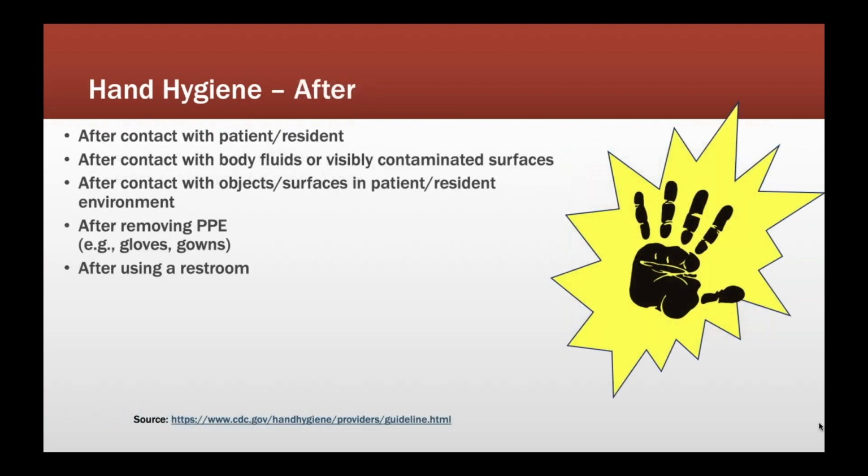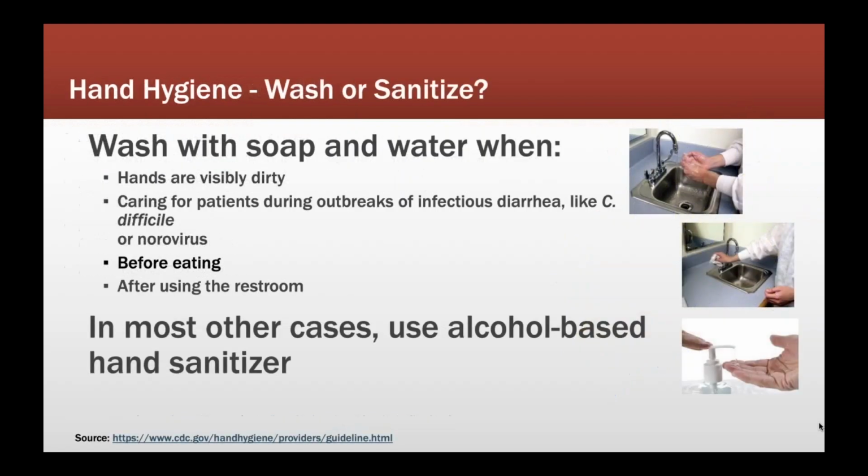So when we think about hand hygiene after care, we want to ensure that we are removing our personal protective equipment, making sure that we decontaminate the area, and also properly sanitize our hands with either an alcohol-based hand sanitizer or soap and water. This is especially important after using the restroom. Soap and water is hugely important here, not because of the efficacy of the soap, but because of the friction created when we do that motion to remove organisms like Clostridium, which is spore forming.